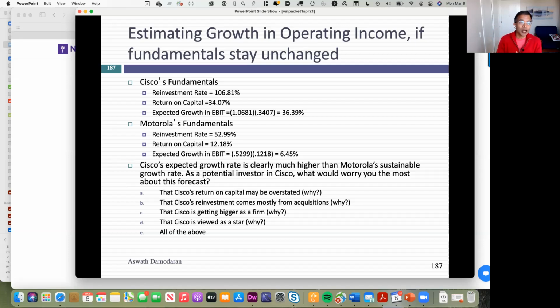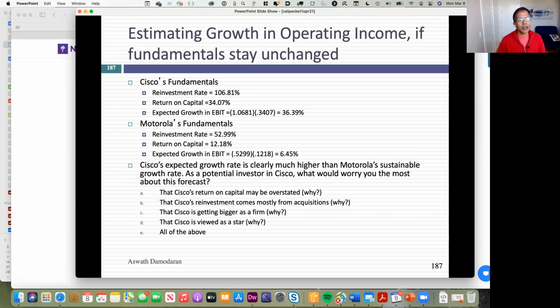It continues to reinvest about 100%, 90%, a very high reinvestment rate. But you know what changed in the next decade? That return on capital, which was 34%, dropped dramatically for a bunch of reasons. The dot-com boom ended, and Cisco had made its money by selling networking equipment to people who wanted to network to things they didn't need to network to. The economy went into recession. The return on capital dropped to single digits from 34%. You know what happened to Cisco's market cap over the next decade?